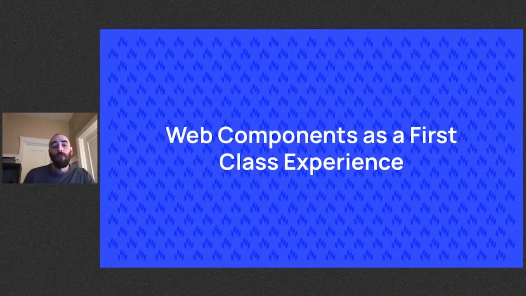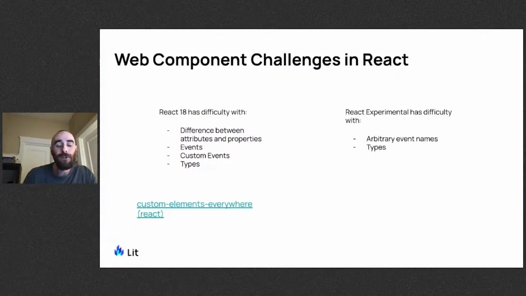And that means treating web components as a first-class experience. And what that means is, we want to be able to give both the web component developer and the React developer the ability to share the web components and use them in React. Currently, what that means is React has some difficulties discerning differences between attributes and properties. Our web component wrapper will interrogate a web component for properties and then set them as properties, not attributes, when React updates properties.